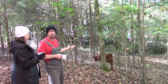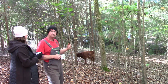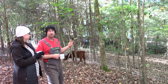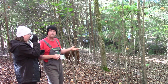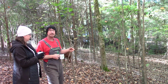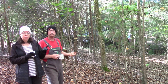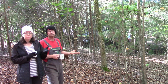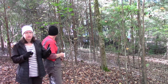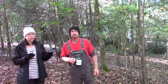So that's pretty good too, I think. And it's considered to be a lean U.S. choice meat. It's supposed to be a pretty good meat. We won't know that for quite a while because we'll have to wait for calving. They're still young now. They take a while to mature. They could take about 18 to 24 months to mature fully. Full grown is 3 years, but to mature for meat purposes is 18 to 24 months.